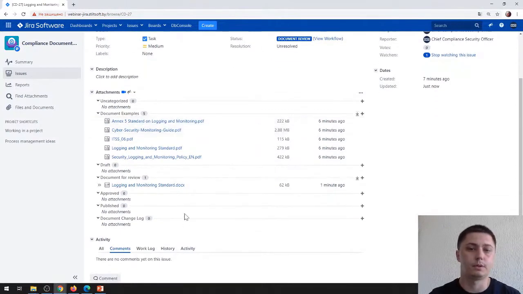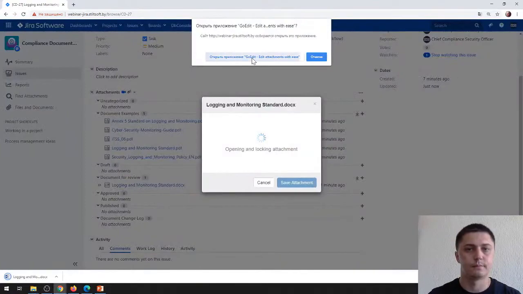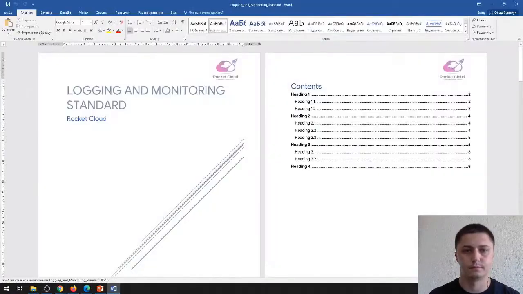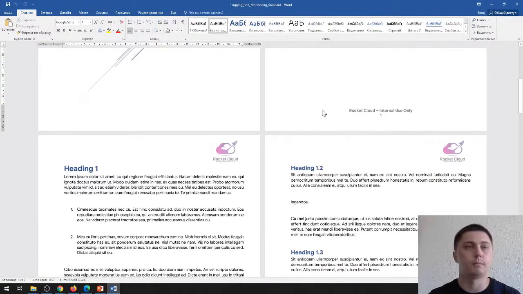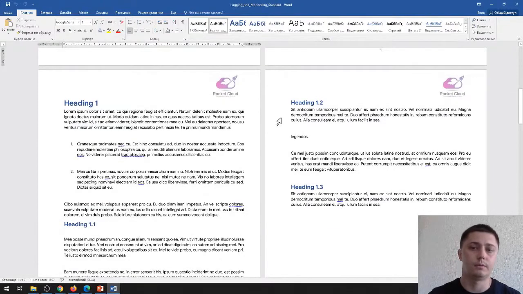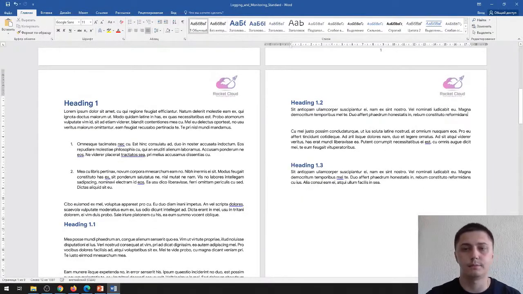The task is reassigned to the Chief Compliance Security Officer, who proceeds to the review of this document. The Chief Compliance Security Officer opens the document for review. He can make some edits himself, or he can comment on specific points for correction.